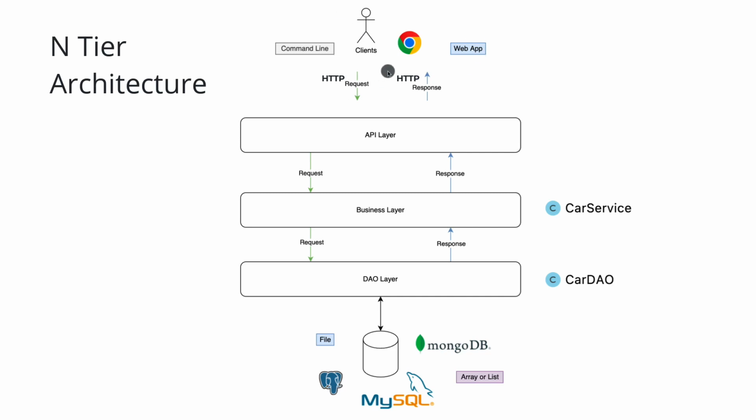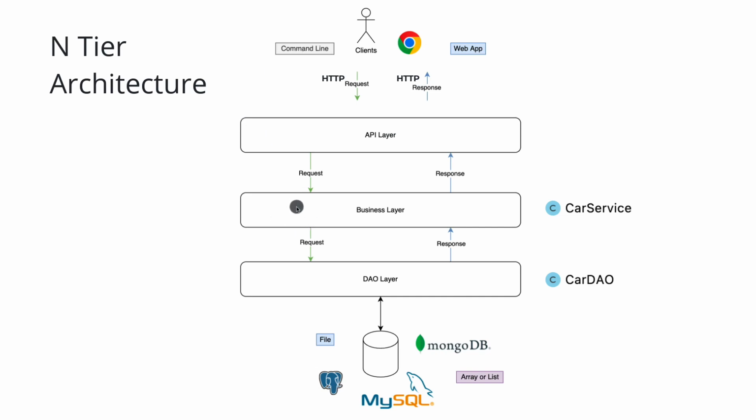Now, the request from the client goes through the API, through the business layer, through the DAO, and then what the client gets back is a response, whether they are requesting some data, or they are uploading a file or a comment, or whatever functionality that your API allows clients to perform. But this is pretty much the architecture. It's called the N-tier architecture.